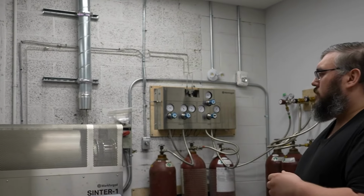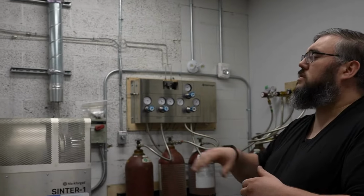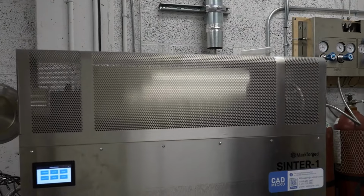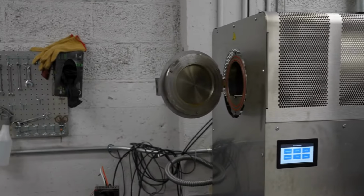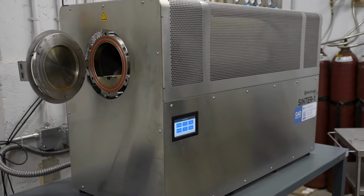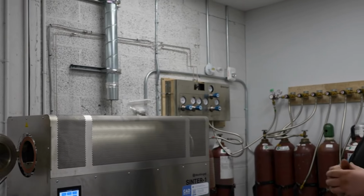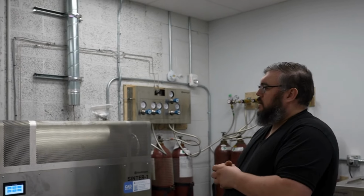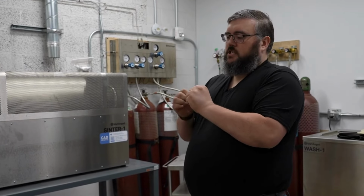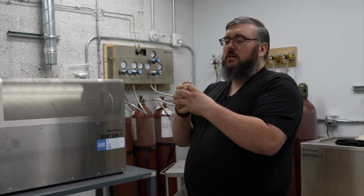Once we've done whatever kind of midpoint processing that we want to do, we'll move over to the sinter. So the sinter is a long metal barrel that gives us a heated inert gas environment to take the material through a high temperature cycle to bake off the remainder of that binder, solidify the part down, and shrink the part by about 18%. So that all of the small atomized metal powder gets fused together as one material.